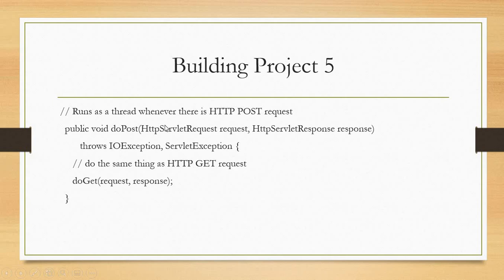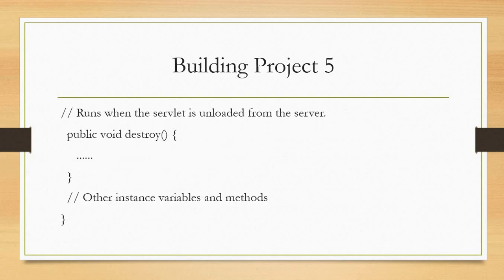We then have our doPost, which again goes for a request and a response. It's just repeating the same action as the previous slide. We then need to destroy or end our project. If you so choose, you can add in other variables, instances, methods, if you're familiar with Java.